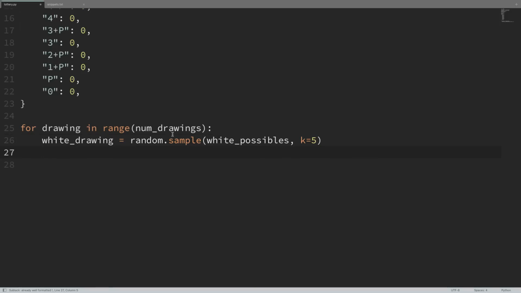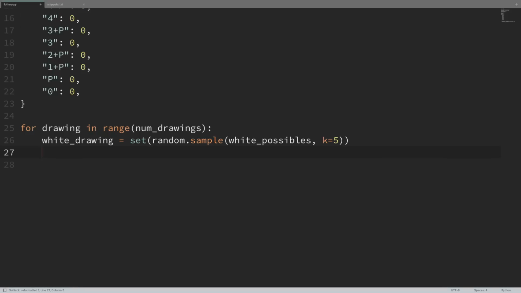Now, if you've never used the random module and want to learn more about how to use this in detail, then I do have an entire video on the random module, and I'll be sure to put a link to that in the description section below. So random.sample here is going to return a list, which is fine. There's ways that we can make that work. But since this is a unique set of numbers, let's just go ahead and cast this to be a set. And this will also make it easier when comparing our numbers to the ticket numbers in a bit. So to cast this to a set, we can just wrap that in a set.